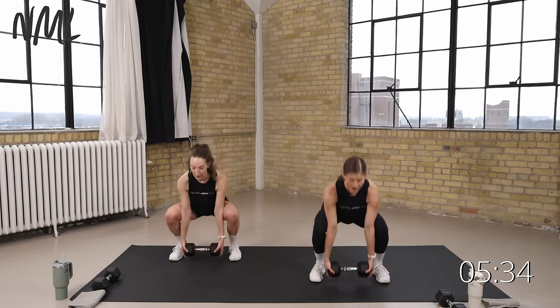Two, you're gonna kick it out, you're gonna hold for longer than you think you can. Yes, for 10, 9, 8, you got this, 7, stay with it, 6, 5, 4, 3, 2, and 1. Everything is shaking, so you just set the weights down. Let's go right into tabletop and stretch it out.